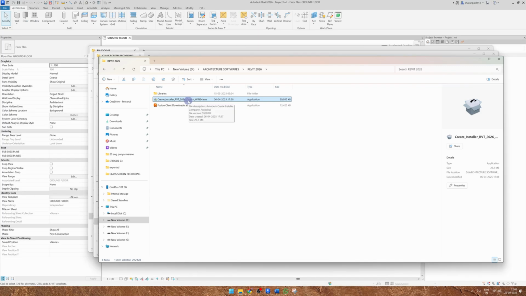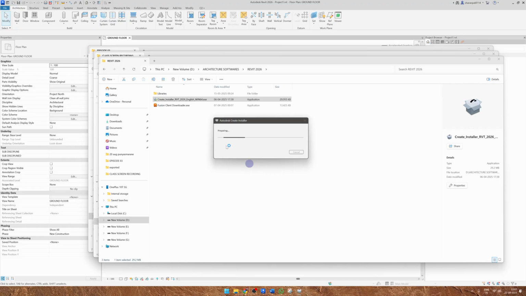Then when it gets downloaded, you need to double click on this. Then it will start preparing. Since I already have Revit 2026, I will not go into the direct download options. I will just tell you the procedure, up to where you need to download. Later on, you can directly access with your student ID, or if you have your professional ID, you can add that and you can start using Revit. Let me show you the steps again. This might take time because Revit 2026 usually has more updates than the previous version. So it will take some time.